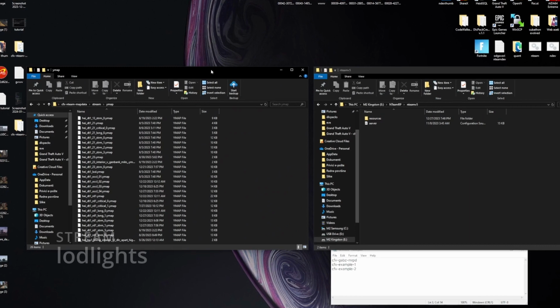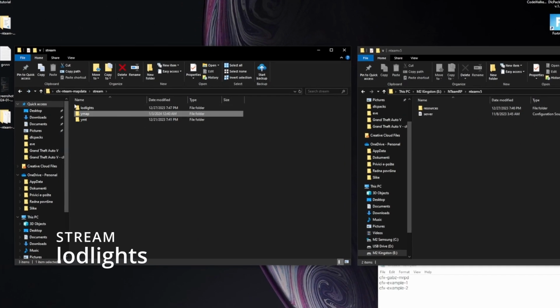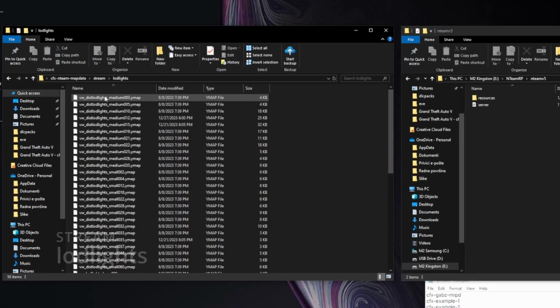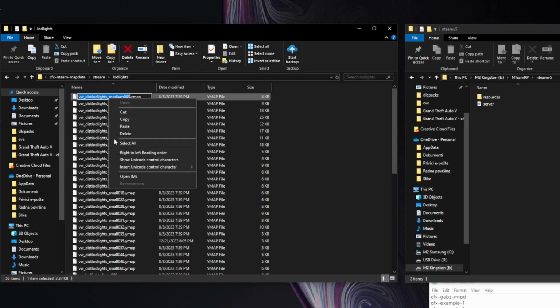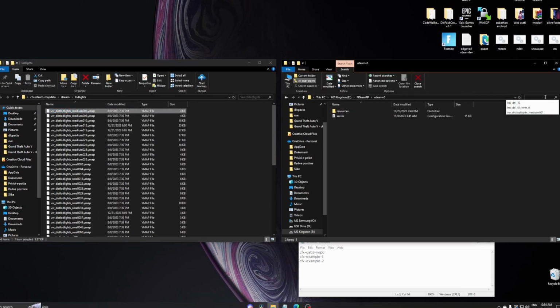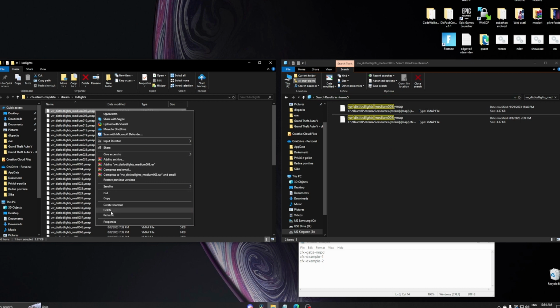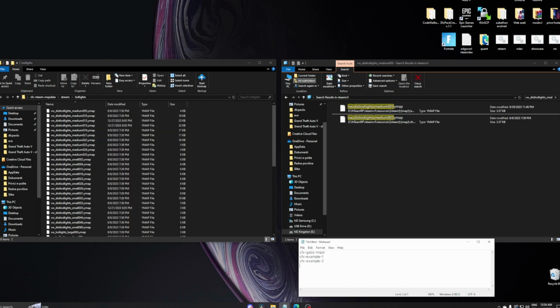When you're done with the YMap folder, you have to do the same process with the Lodlite folder. Again, be sure to check each file one by one and delete only those that are duplicates.